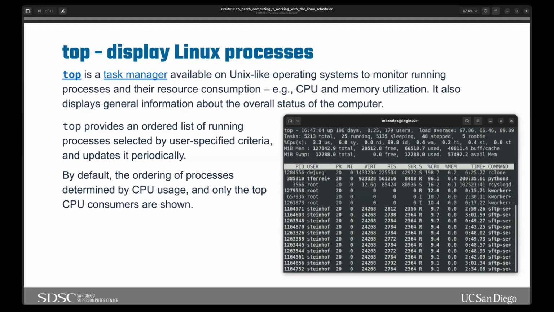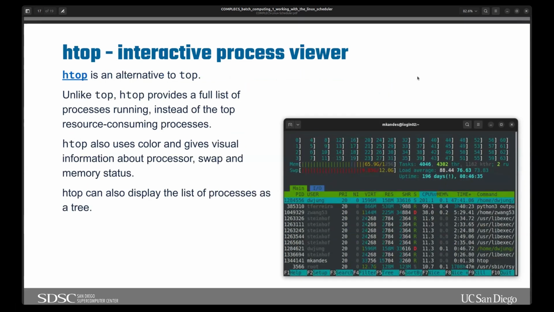This is how you can inspect whether your application is running properly. Is it using the right number of cores, the right amount of memory that you're expecting? It gives you a way to access a ton of information about the different applications that are running. It's a staple of using the command line interface to interact with the system. This is one of the tools you'll want to start learning how to use, and we'll look at it today when we run the demonstration jobs.